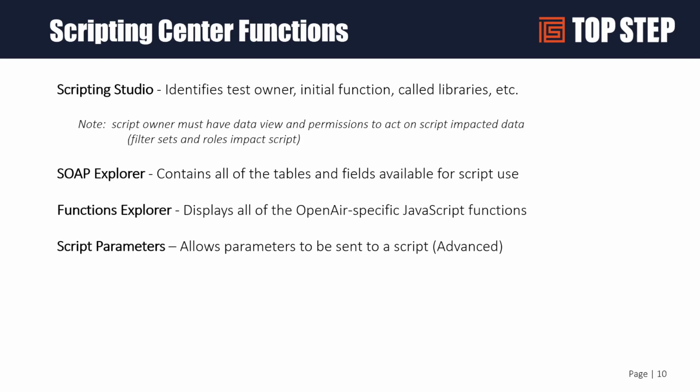If you have a script that sends a notification to person X when something happens, and all of a sudden person X is not the right person anymore and it should go to person Y, if you use a script parameter to tell OpenAir what that email address is to send to, then all you have to do is quickly change the parameter to the new person or the new email address. There's no code change required, and it just works.